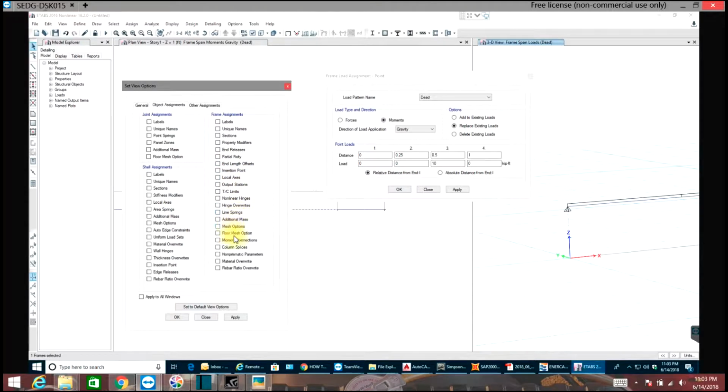Labels, mesh options. I don't see anything. Where can I find? Okay, local axis in there.